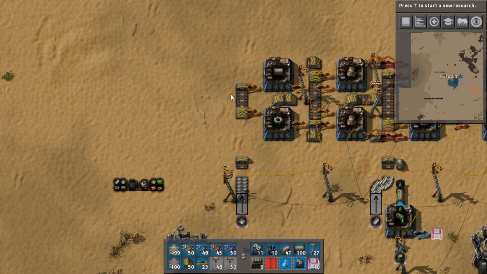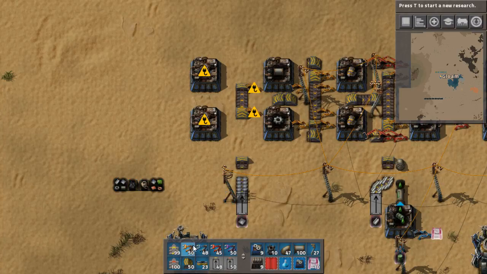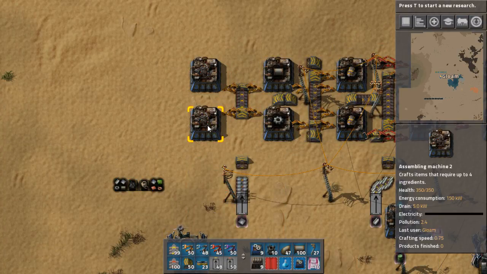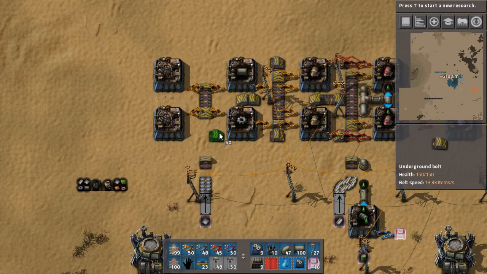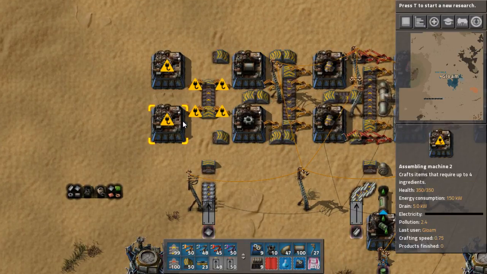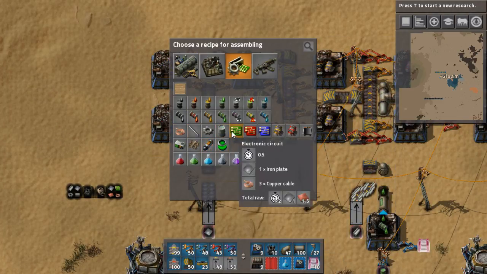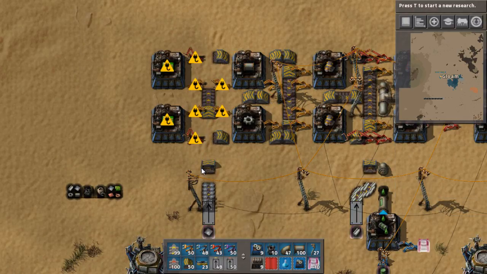I can also pick up from this to feed the green chips in this direction. Oh, in reality, the green chips can insert onto here without the need to go any further. So I don't need these undergrounds. If I have this coming out to here from green chips. So I can get rid of this.